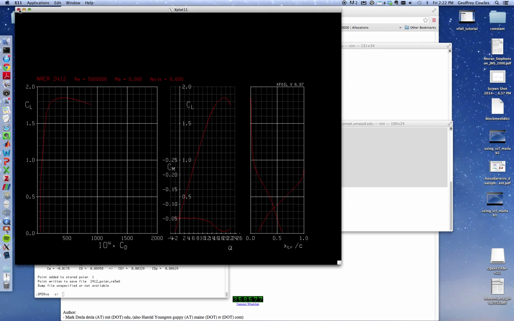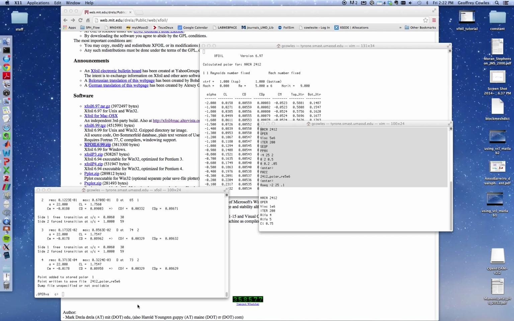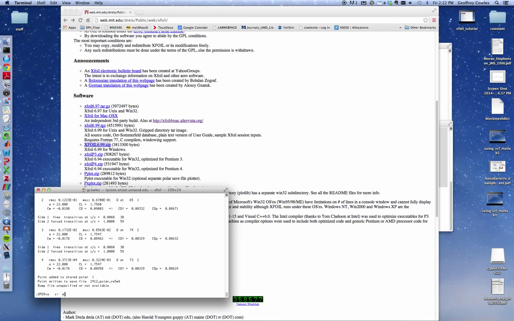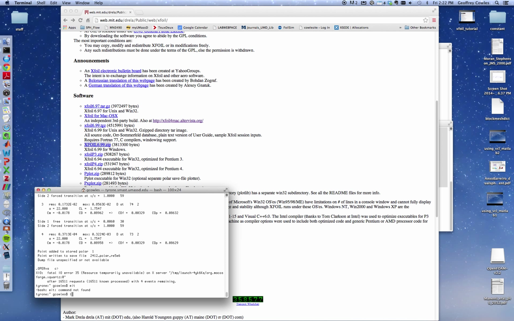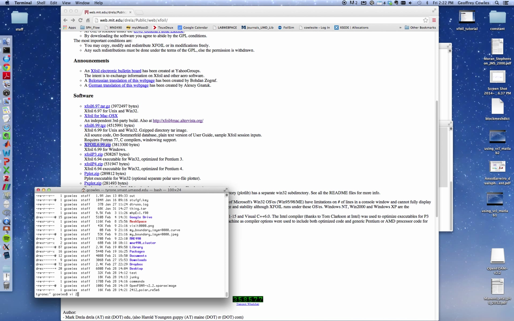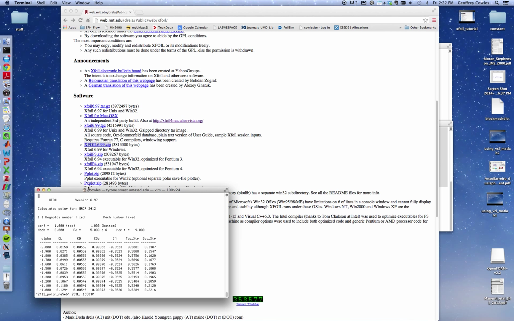Okay, so let's close that. So that was the first sequence I wanted to show you. And that would have saved to a file. So I'm going to quit out of here. I'm going to hit exit. Oops, I did exit out. And again, it dumped this polar plot, which we asked it to dump.